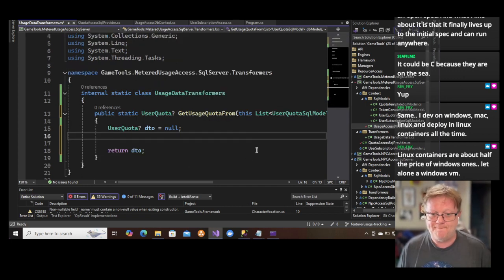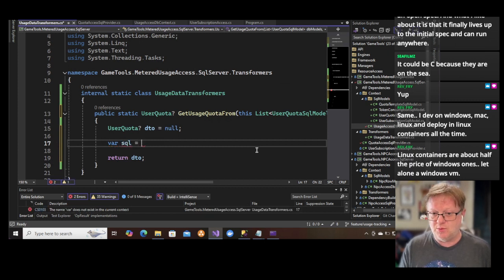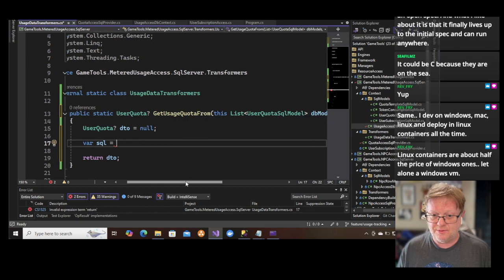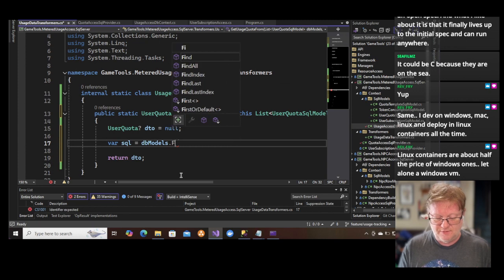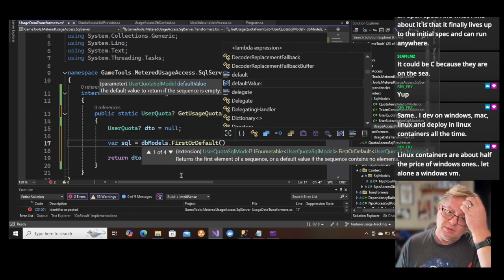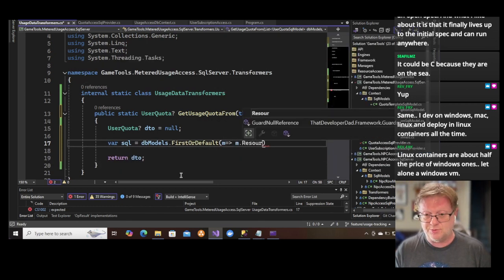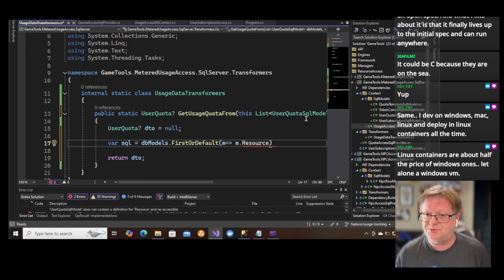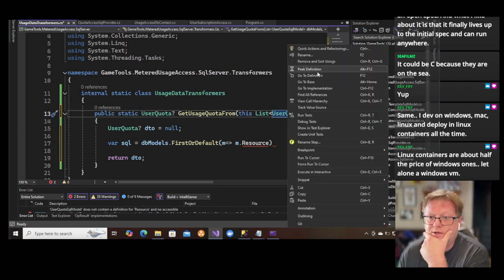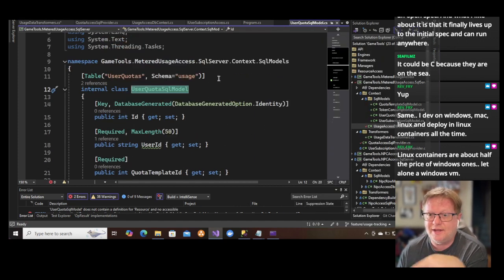And var SQL equals DB models dot first or default where m dot resource user quota SQL model definition. Oh, it's using template ID. That's right.